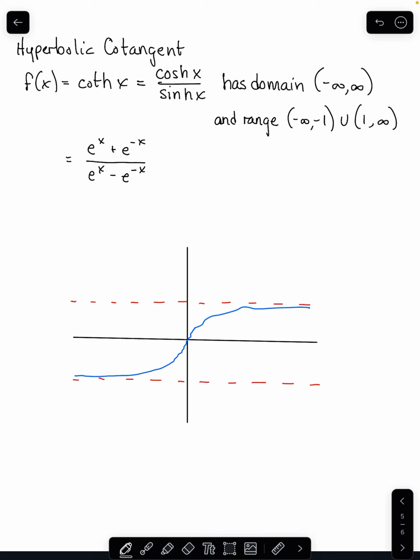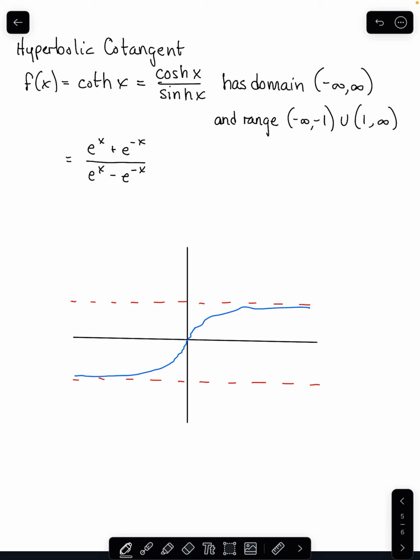The rule for reciprocals is, of course, that if a number is positive, then its reciprocal will be positive. Likewise, for negatives, reciprocating a number does not change its sign. So whenever hyperbolic tangent was positive, hyperbolic cotangent will also be positive. Likewise, when hyperbolic tangent is negative, hyperbolic cotangent will also be negative. The other rule is that the closer a value gets to 0, the closer its reciprocal will get to infinity.